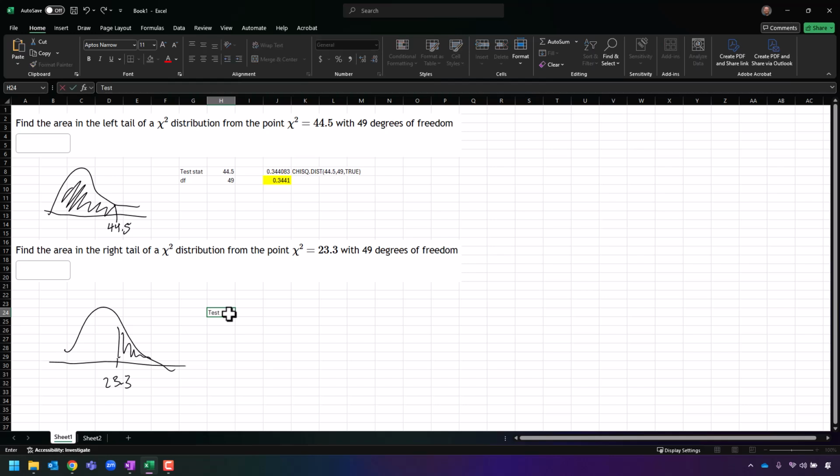And so again, gathering the important information we have. Our test stat is 23.3, or our chi-squared. Kind of hard to put a chi-squared in here. The degrees of freedom is 49. You might not always be given the degrees of freedom. So then our area, which is kind of like our p-value here. Again, with this one, we're doing a chi-squared distribution, and we're looking for a right tail. We actually have a right tail function, just like we did with the t-distribution. I'll type these in so that it shows up better in the work. 23.3 and 49. And there we have it.